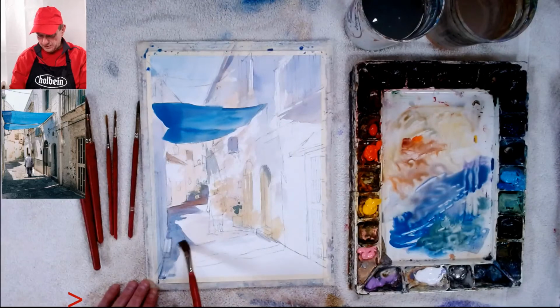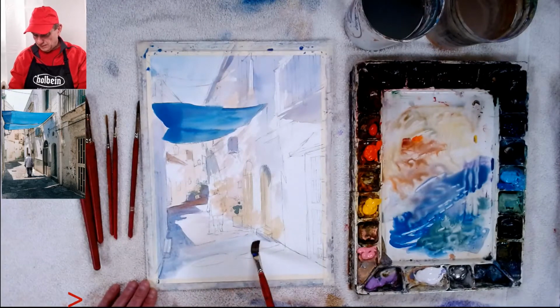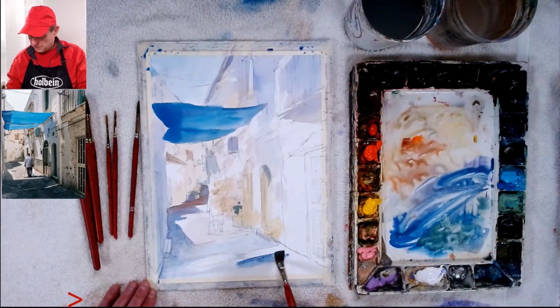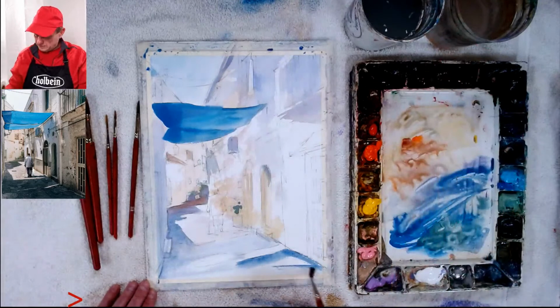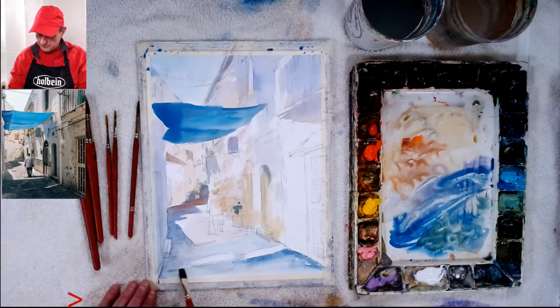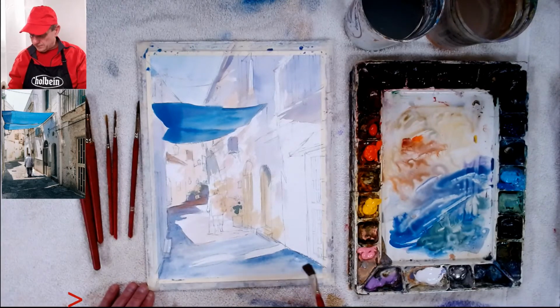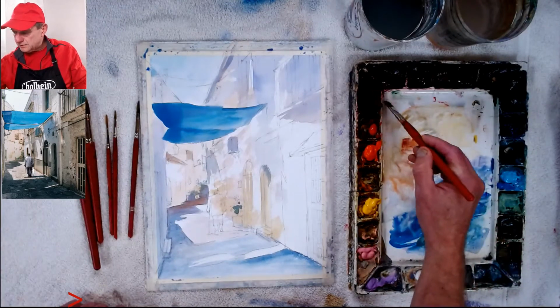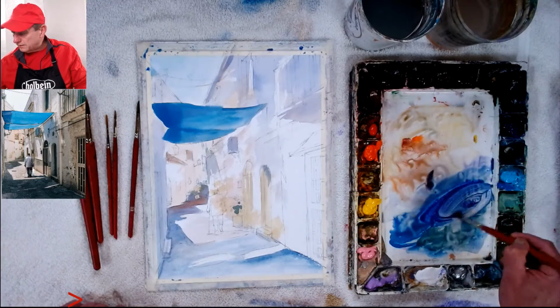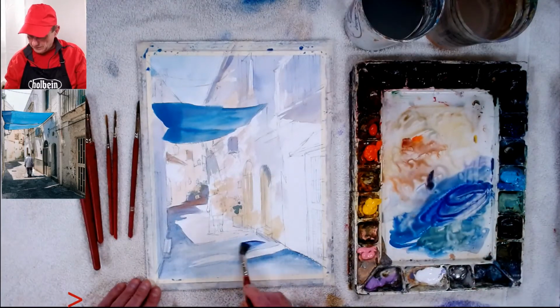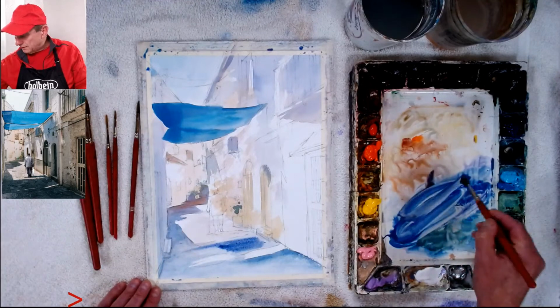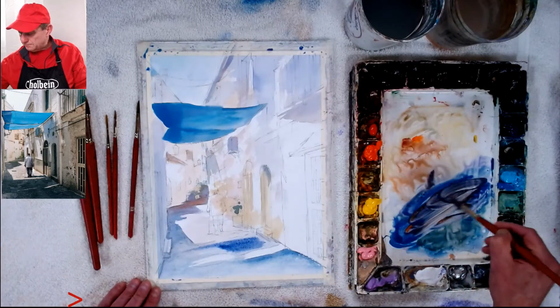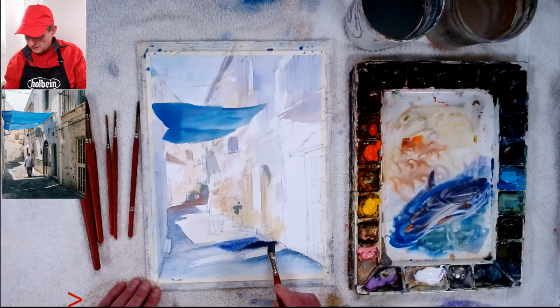So now I'm going across here, and I'm going to wet it first. Not even with the color, or just some blues, and I have to put a little bit more color in my brush. And I'll just do the street first, and then I'll do the wall after that. So now it's wet, and now I've got the hard edges on the sides, but here in the actual shadow part, I can go nice and dark, maybe a little bit of lavender in there. You know, it's pretty dark there, see. And if you feel it's too much blue and too vibrant a blue, tone it down with orange.